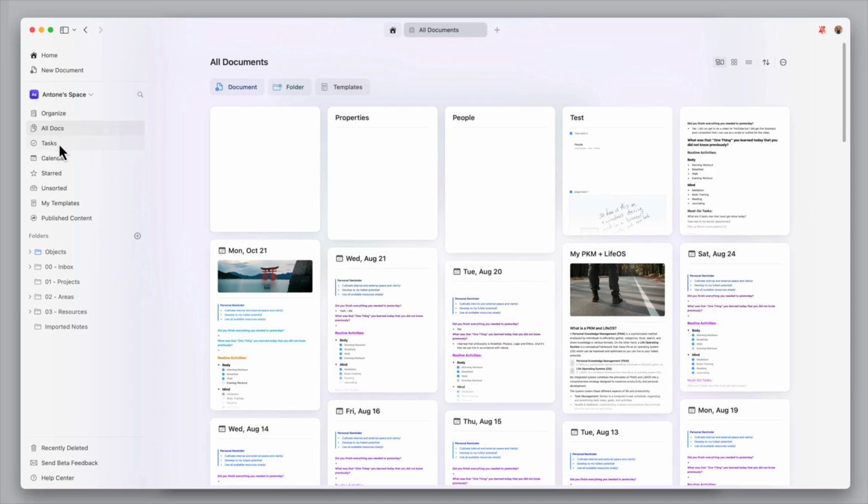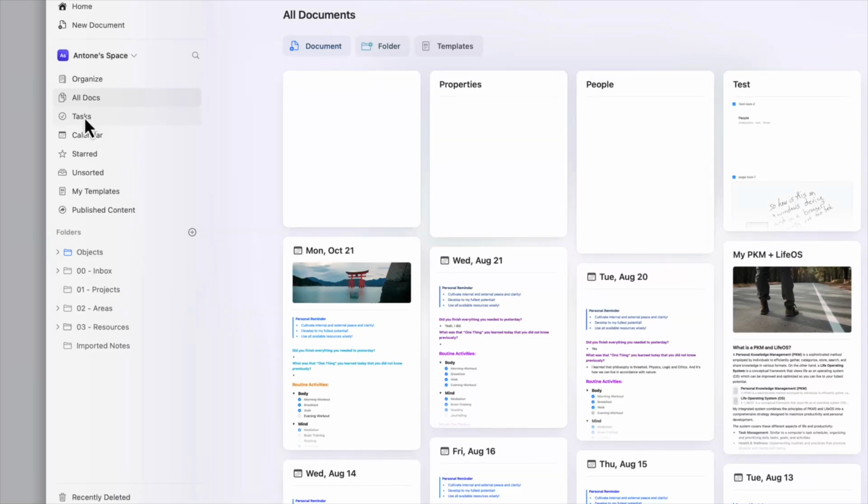What you'll see new when you open this up, if you are on the beta program, is just tasks over here in the side pane, and objects is gone now. You used to have an objects section over here. And I apologize for the background noise. I am outside, over at my father-in-law's, and had to get a video out. Okay, now that the helicopter has passed by, we can go ahead.